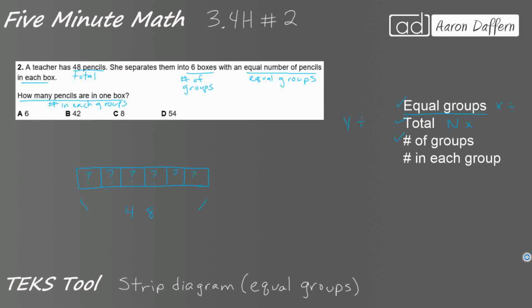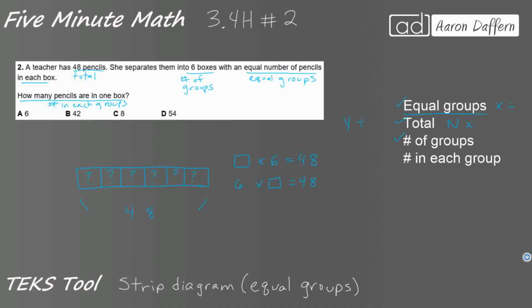Now I could get 4 number sentences out of this representation. So I can start with multiplication if I want to. I'll use my box as my unknown rather than the question mark. I can multiply that by 6, and that's going to be 48. If I happen to know this fact, then I can go ahead and solve it. You can use the commutative property, sometimes called the order property, just to flip the order of the factors. Your product does not change if you flip those around.